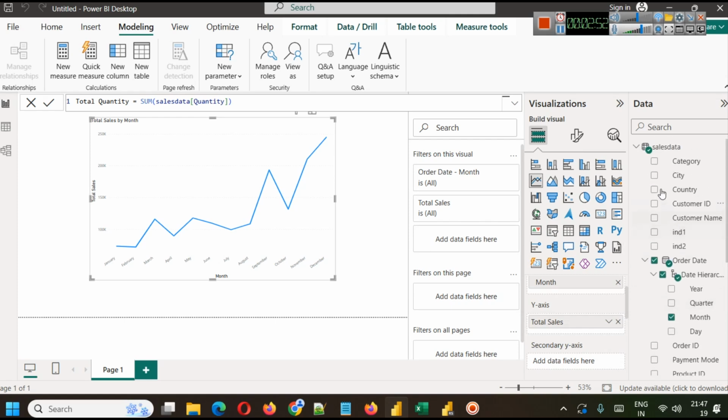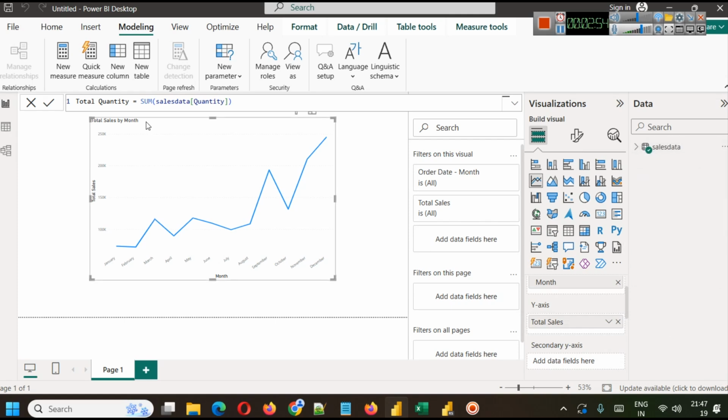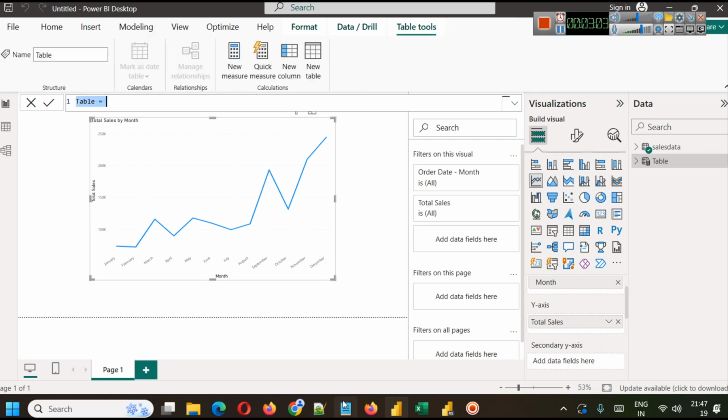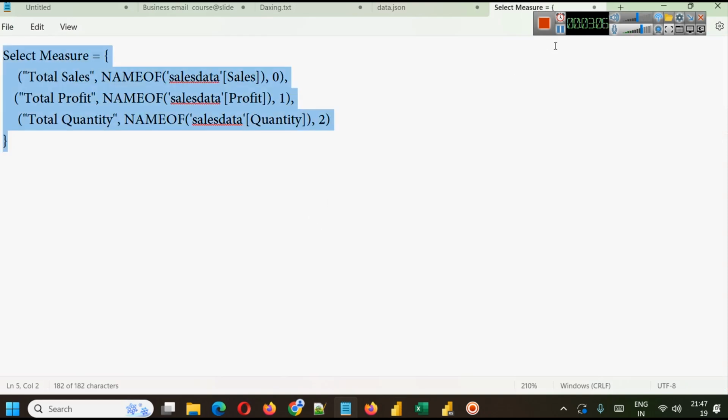After this, we have to create another table, which will be a calculated table. In that calculated table, we are going to create these three values. So this will be a new table, and we will rename this table as sales measure. Remember, here you will write a curly bracket and end it with a curly bracket. In the curly bracket, we have round brackets, and in the round brackets what we are writing is total sales, and we are calling them sales here.